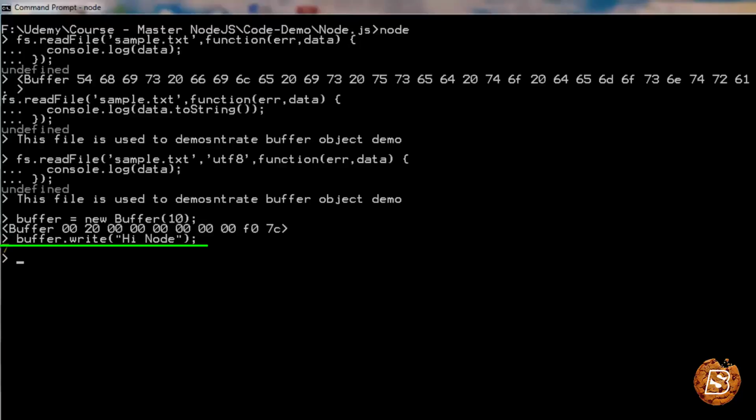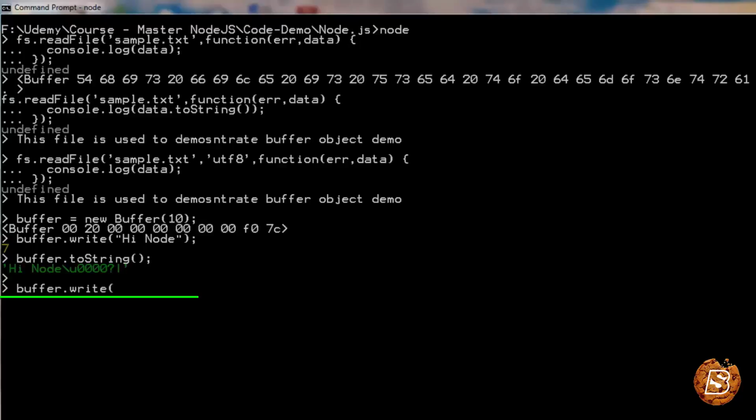And here if I say buffer.toString, you'll get the value. Now if I have to overwrite something in the same buffer, I can simply specify the position.